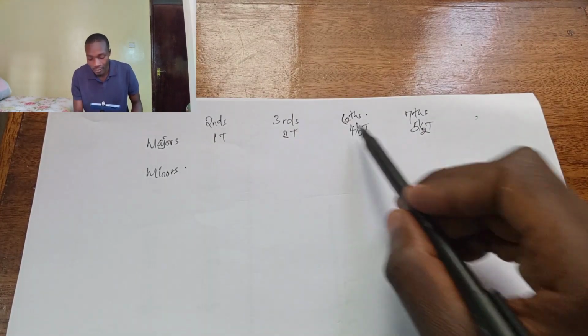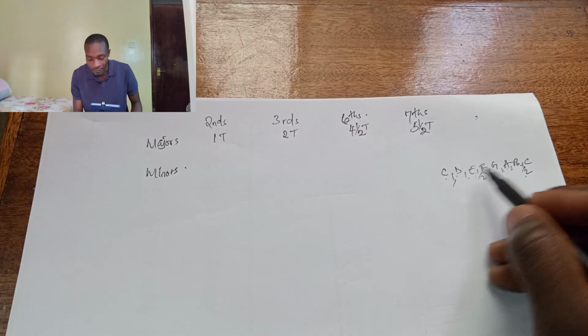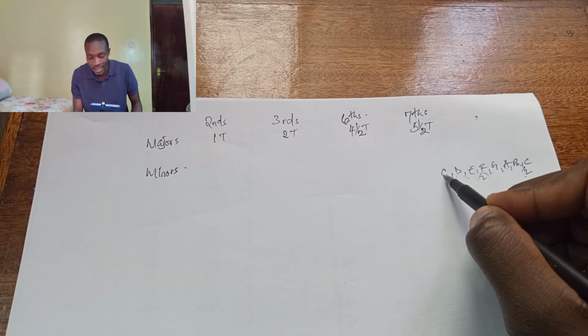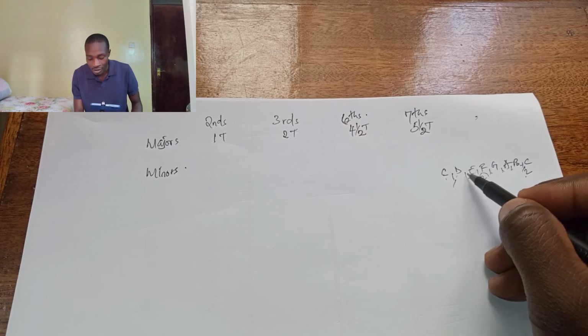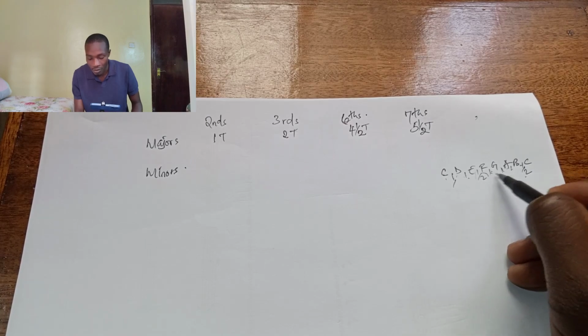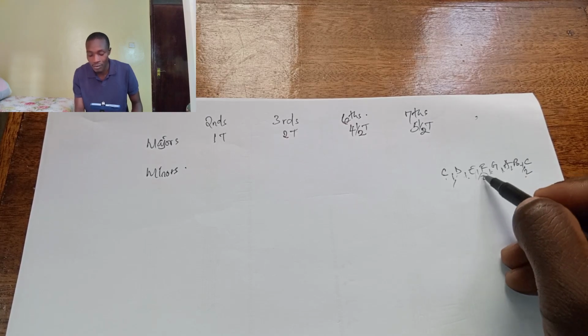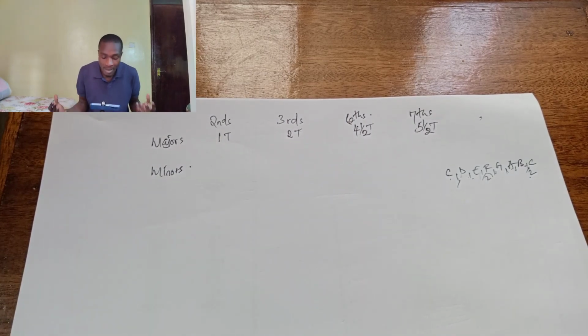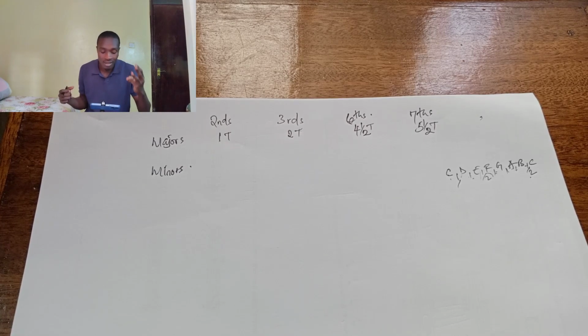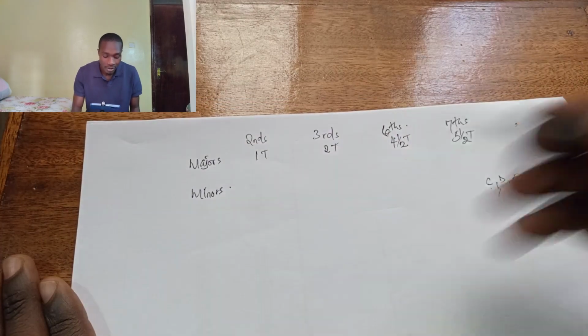For the major sixth, let me repeat. The distance for a major sixth is C to A, so you are going to have 1, 2, 3, 4. Then we have E to F, which is a half, which is 4.5. So that gives you the tones for the majors, which are seconds, thirds, sixths, and sevenths. Then you also have those for the minors.